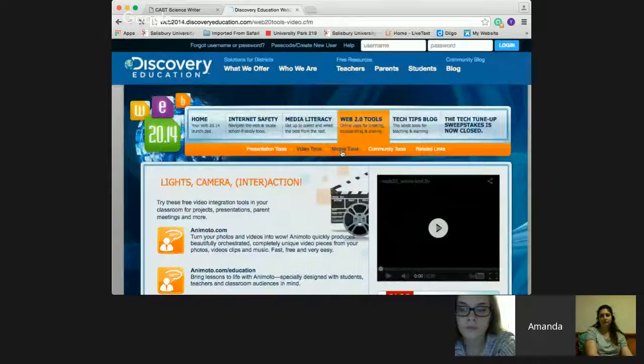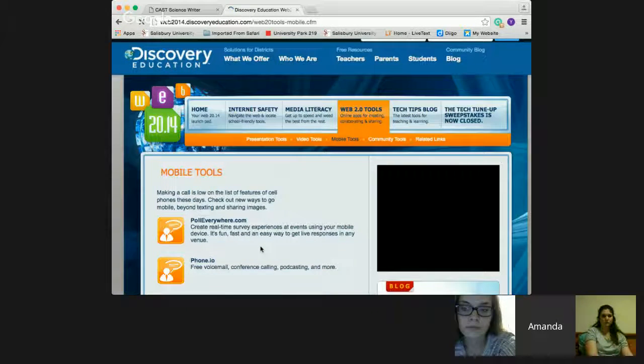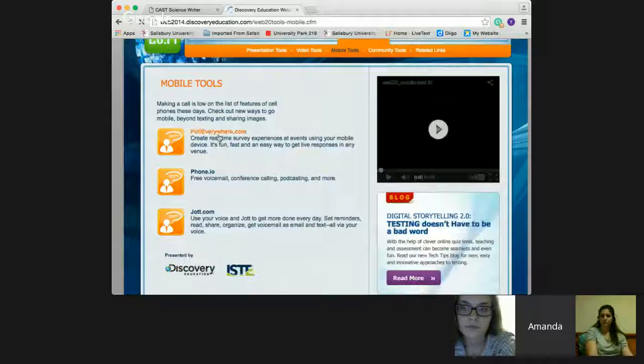And then the mobile tools is what I like, because it's like the apps that students can either put on their iPads or on their phones. This is kind of like that tool that Heather shared, where you can create the little multiple choice questions. Yeah, I did share that. It's called Poll Everywhere. You get polls and responses from different people in your class. So it's just a bunch of different tools that students can use.